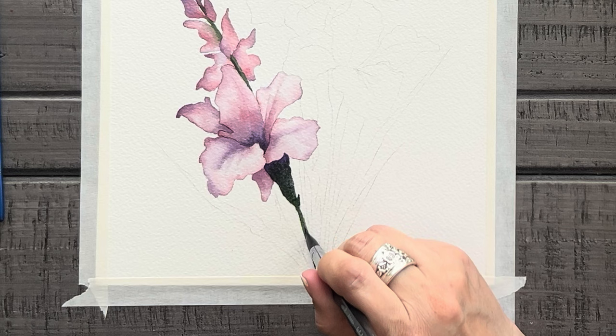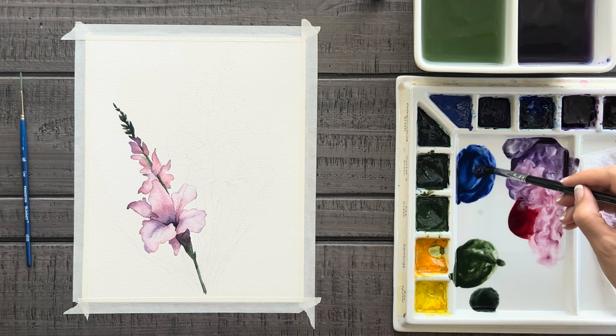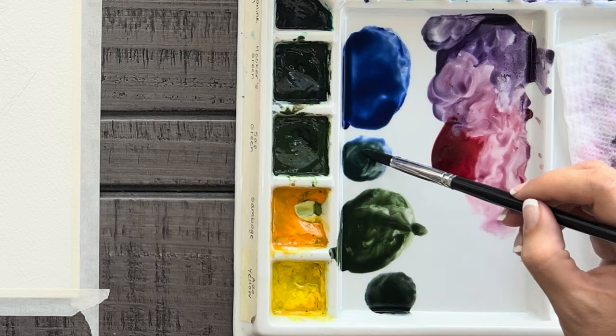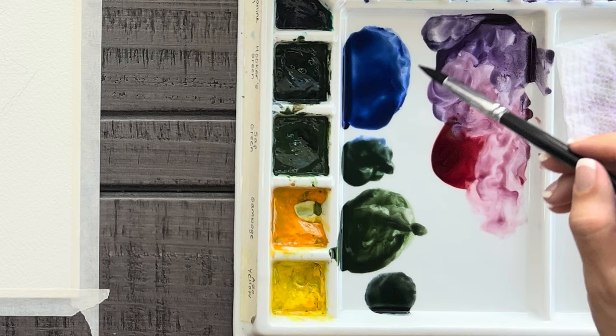All right, let's paint this second stock of gladiolus. This is going to be painted in the same way as the first. In fact, you can even use the exact same colors if you'd like. I'm choosing to change it up a little bit and make it more of a blue color though. Now you can go ahead and paint the tip of this a pure Hooker's green, just like we did on the first gladiolus, but I'm going to try to change it up and try something a little different.